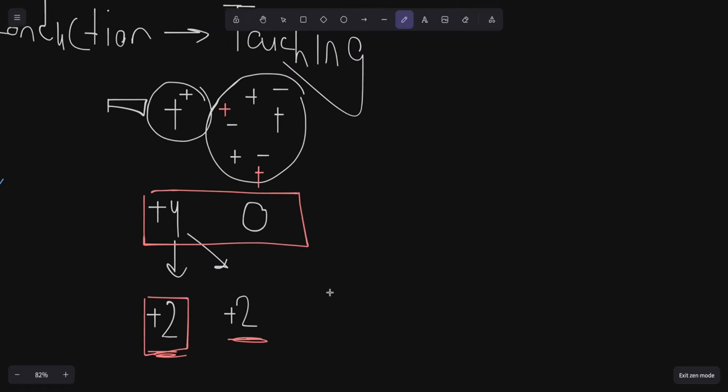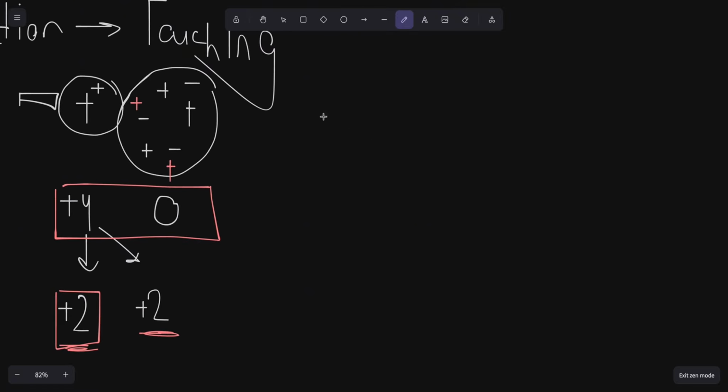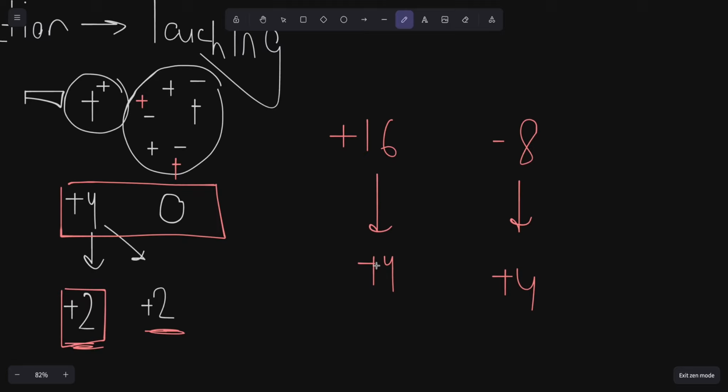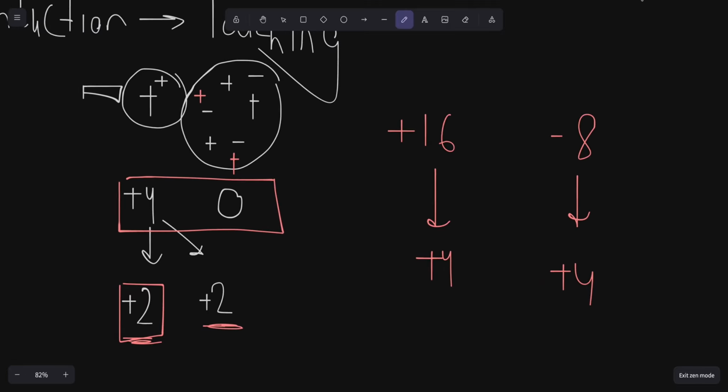Let's do another example. I'm too lazy to draw it out, but you get the idea. If I have a +16 charge and a -8 charge, the resulting configuration is just going to be the average of these 2 numbers. The average of 16 and -8 is just going to be +4. So that is the way you do these questions. You just take the average because charges like to spread out. You can be given this in coulombs or elementary charges, but the key word is average. So conduction, that's basically all there is to it.